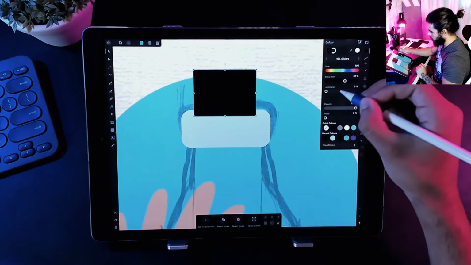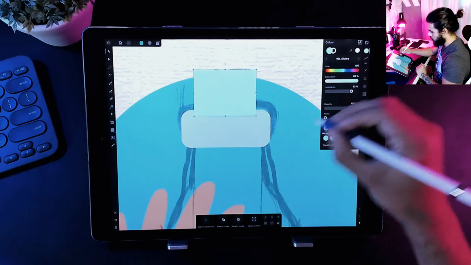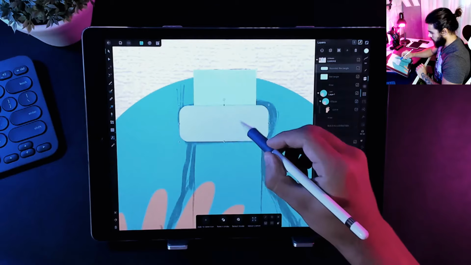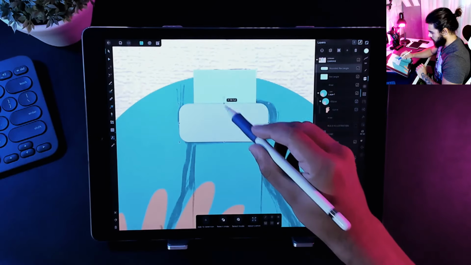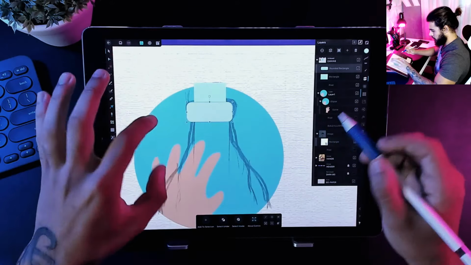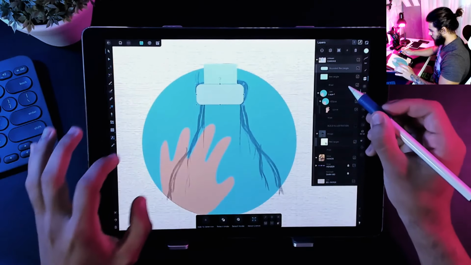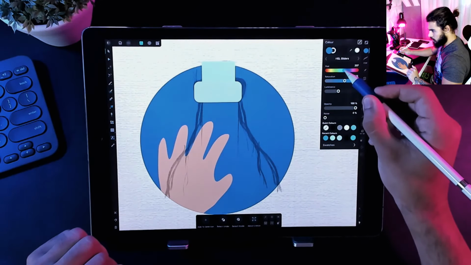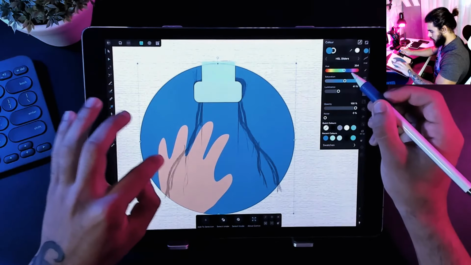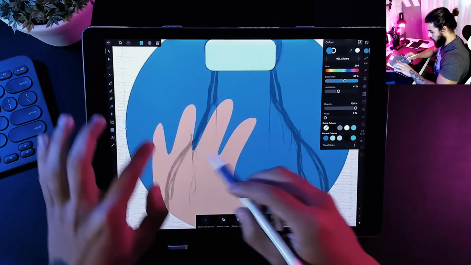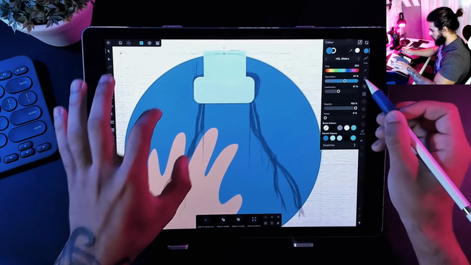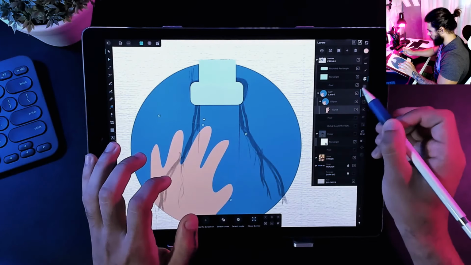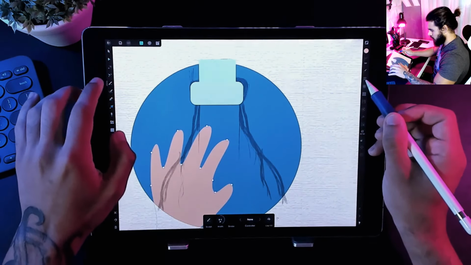Maybe the background, I think I will need to change this background. I will overlap this to top. Let's see. Okay, and let's see here now, different background. Maybe, yeah, I think this one is look a bit better. Guys, don't worry, I will fix these curves later on. Okay, let's focus on the shape right now, because if we are just focusing on the adjustments, we are going to lose a lot of time.